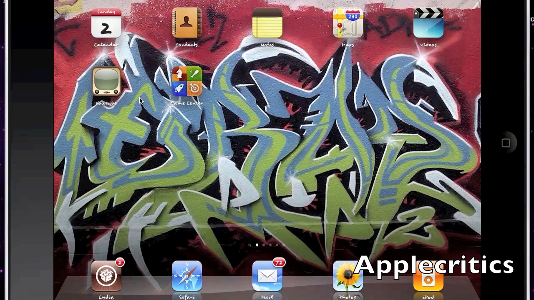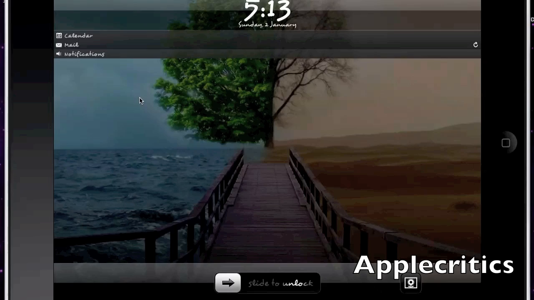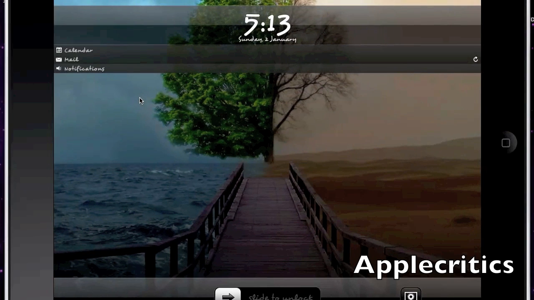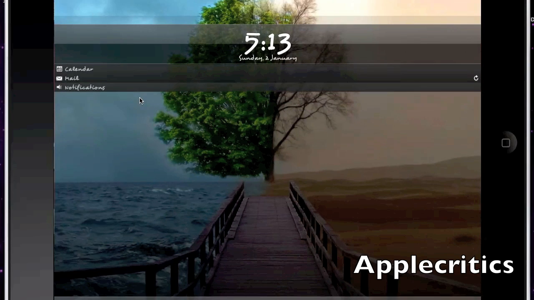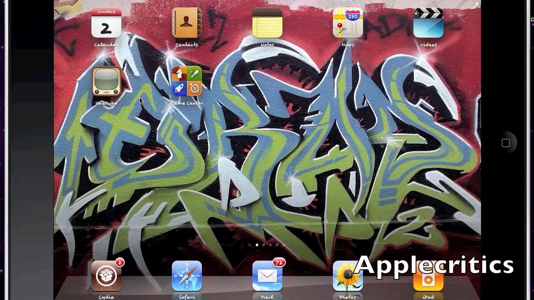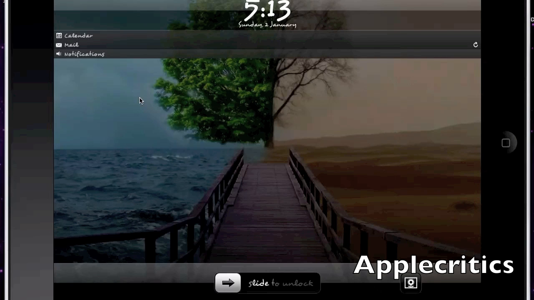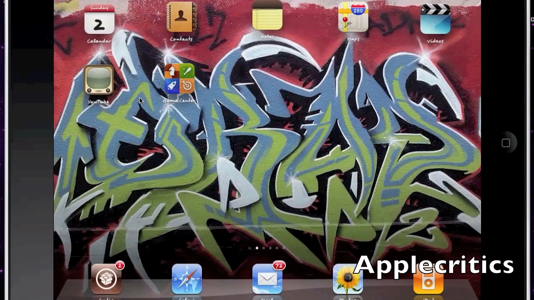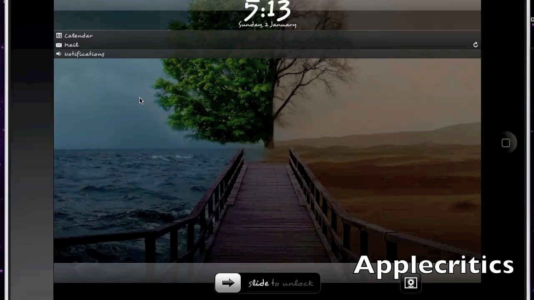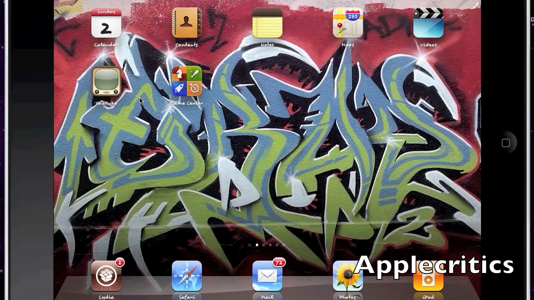So what you'll do is go to the lock screen, and once you're at the lock screen, you'll simply tap on the actual lock screen and then pull it until you can swipe until the lock screen isn't there anymore. It just makes the device a little bit different rather than sliding to unlock, and this is more Android-like. You actually have to move the lock screen to unlock like so.